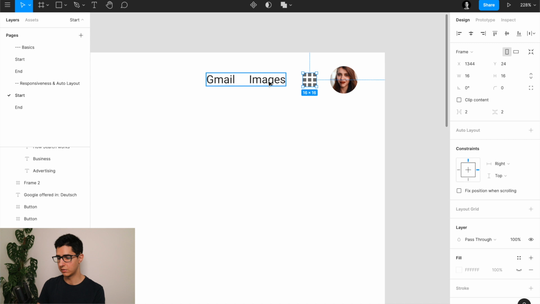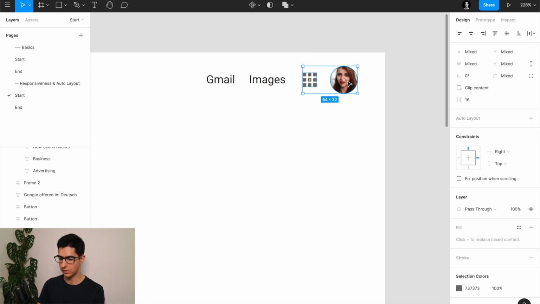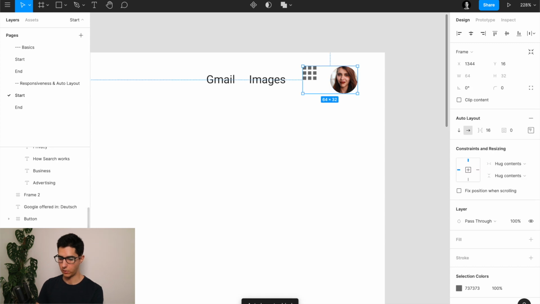So what I'm going to do instead is I'm going to unify these 2. I'm going to call this area user. And you see here what it did. It automatically aligned everything inside the container to the top left. And that relationship is dictated by that icon that I showed you earlier here in auto layout.